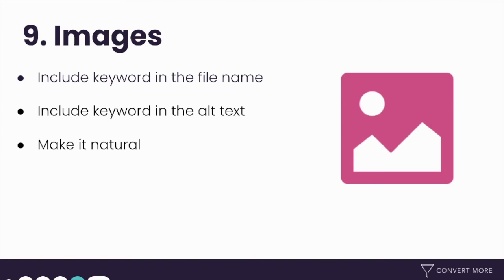Remember what I said before, Google likes a good page experience. So it's going to favour websites that give a good experience to everyone. So next time you upload an image, have a look at it. Make sure you're not keeping the file name that it was on your phone when you took it. Make sure you name that image. Make sure you name the alt text and make it natural. Make it so people can understand.